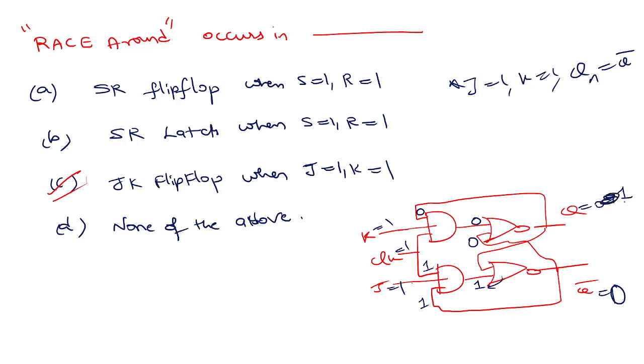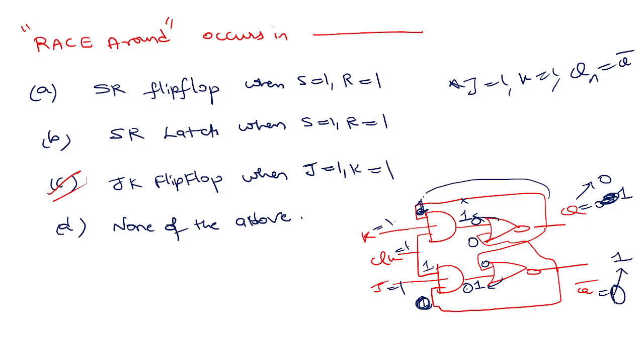Correct? The new value will be 1. See, the feedback still exists, no? This 1 will come here again. This 0 will come here again. Right? Then 1, 1, 1, what will happen? This is going to be 1. 1, 1, 0, what is going to happen? This is 0. Since one of the input is 1, the output will be 0. Since this 0 is coming here, 0 plus 0, whole complement, this is going to become 1.